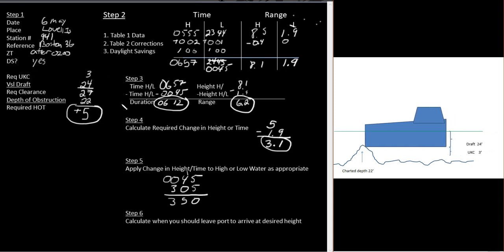And that was the, okay? So we can't actually do that because we draw 24 feet, we'd run aground. So here, over here, this is our draft, 24 feet, but then we're required to have three feet UKC. So I need actually for the tide to increase to such a point that I can have 27 feet above there. Well, at 22 feet, that's no good. So I need the tide to come up at such a point that now I have 24 feet for my draft plus three feet for UKC, 27 feet.